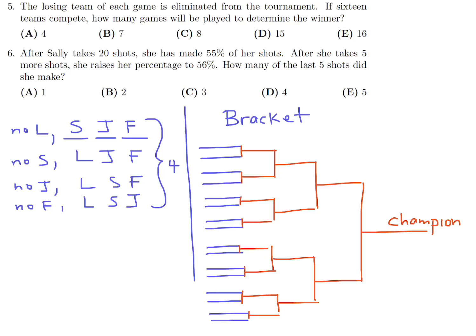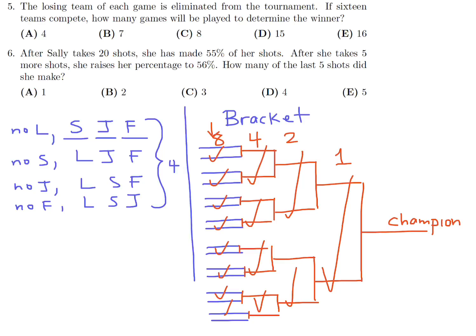So there's 16 teams, right? How many games did we have in the first round here? We had 1, 2, 3, 4, 5, 6, 7, 8 games right there. Next round we had 1, 2, 3, 4 games. Next round, the semifinals, 1, 2, and then finally there's 1 match, and that's the final. So 1 plus 2 plus 4 plus 8 is 15 games had to be played in this single elimination type of tournament. So number 5, the answer is 15, which would be D.